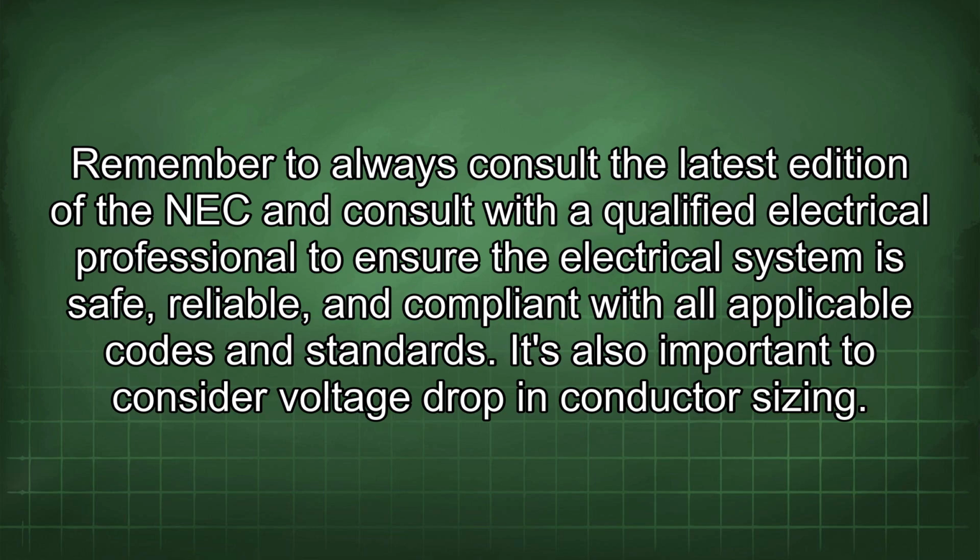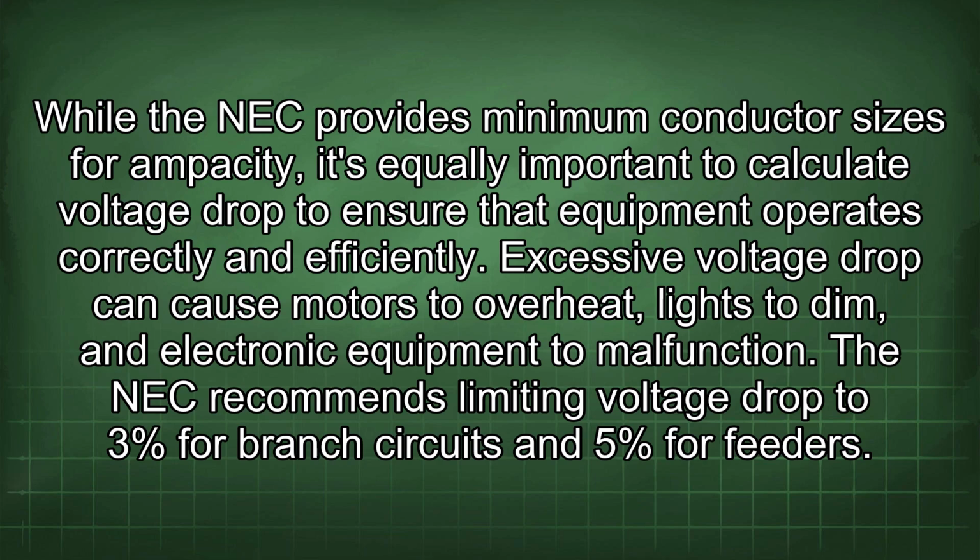It's also important to consider voltage drop in conductor sizing. While the NEC provides minimum conductor sizes for ampacity, it's equally important to calculate voltage drop to ensure that the equipment operates correctly and efficiently. Excessive voltage drop can cause motors to overheat, lights to dim, and electronic equipment to malfunction. The NEC recommends limiting voltage drop to 3% for branch circuits and 5% for feeders.